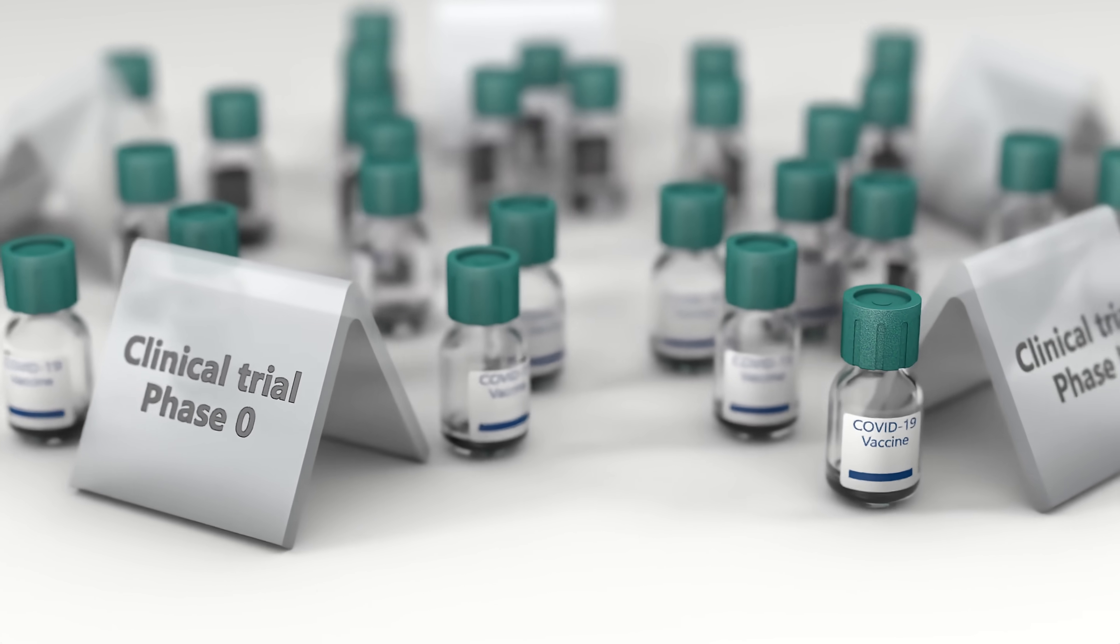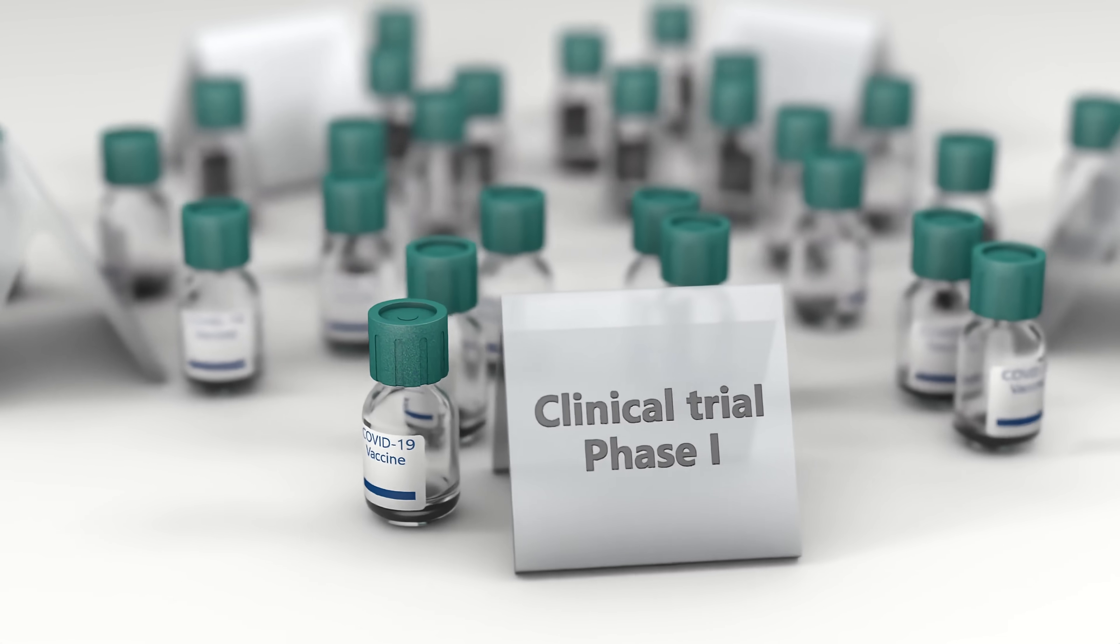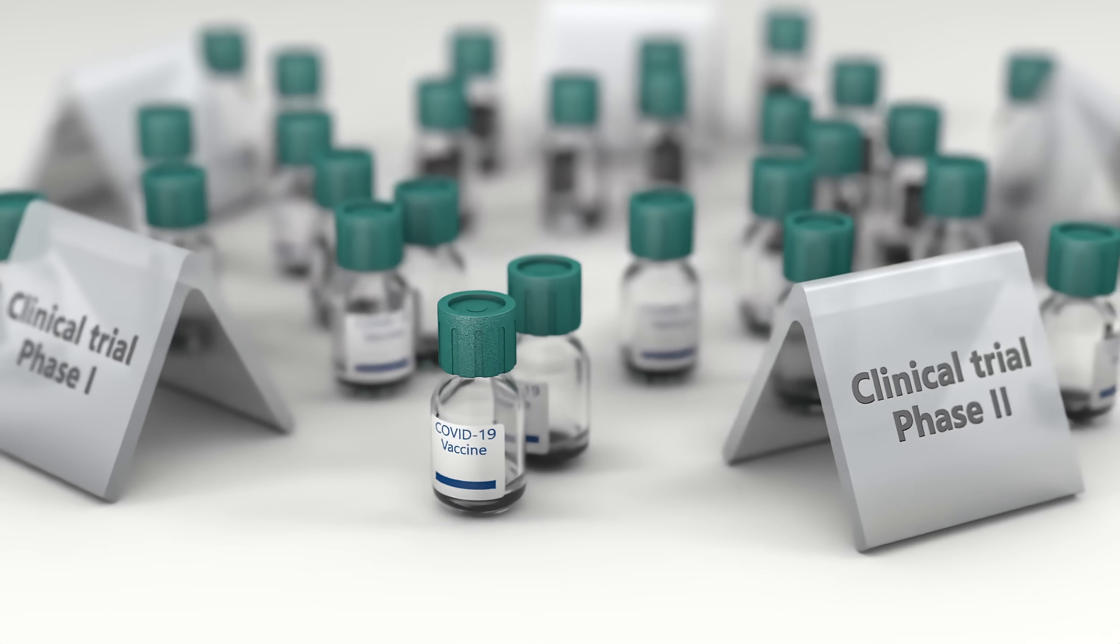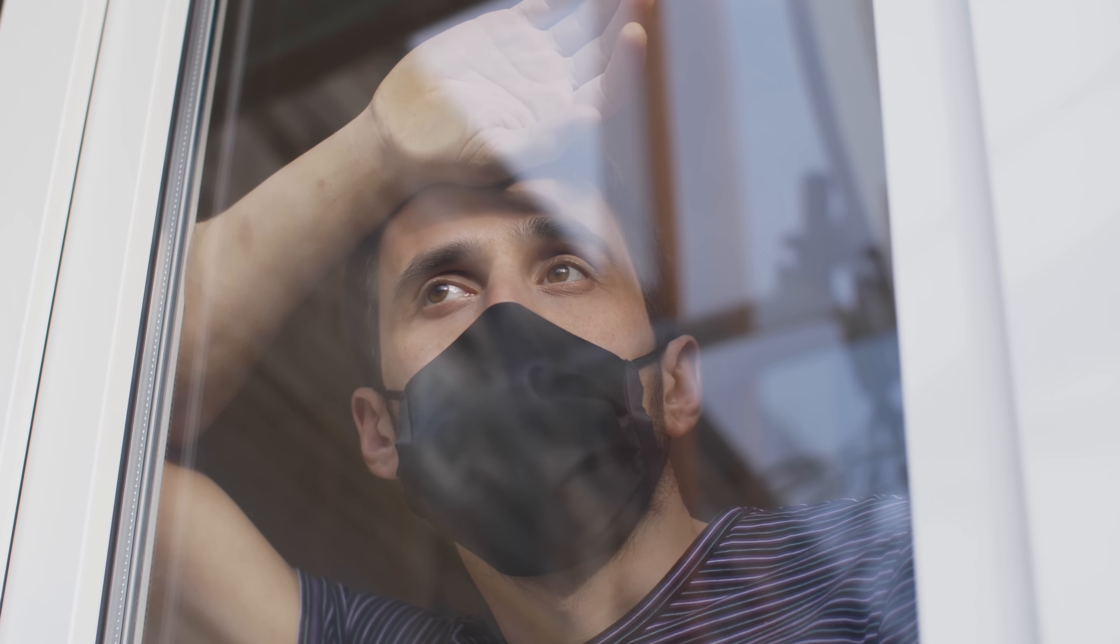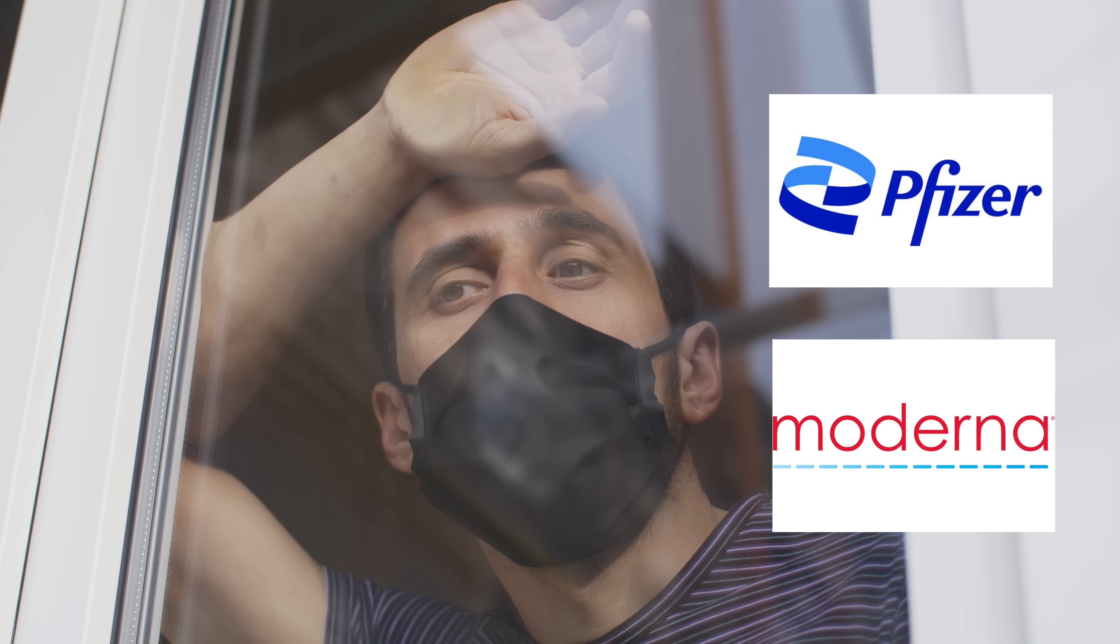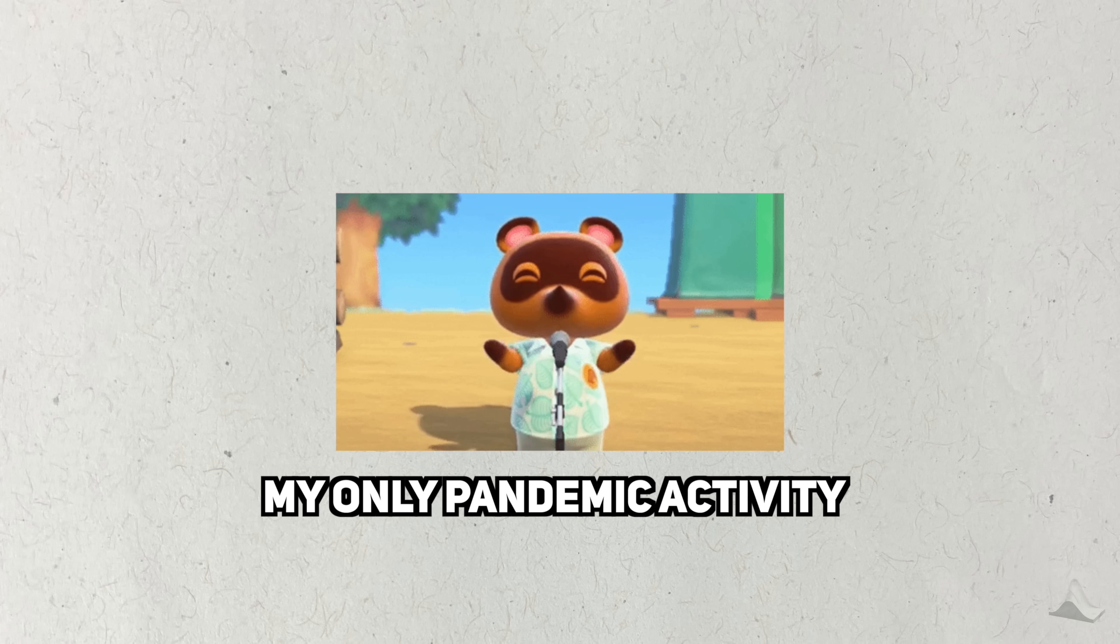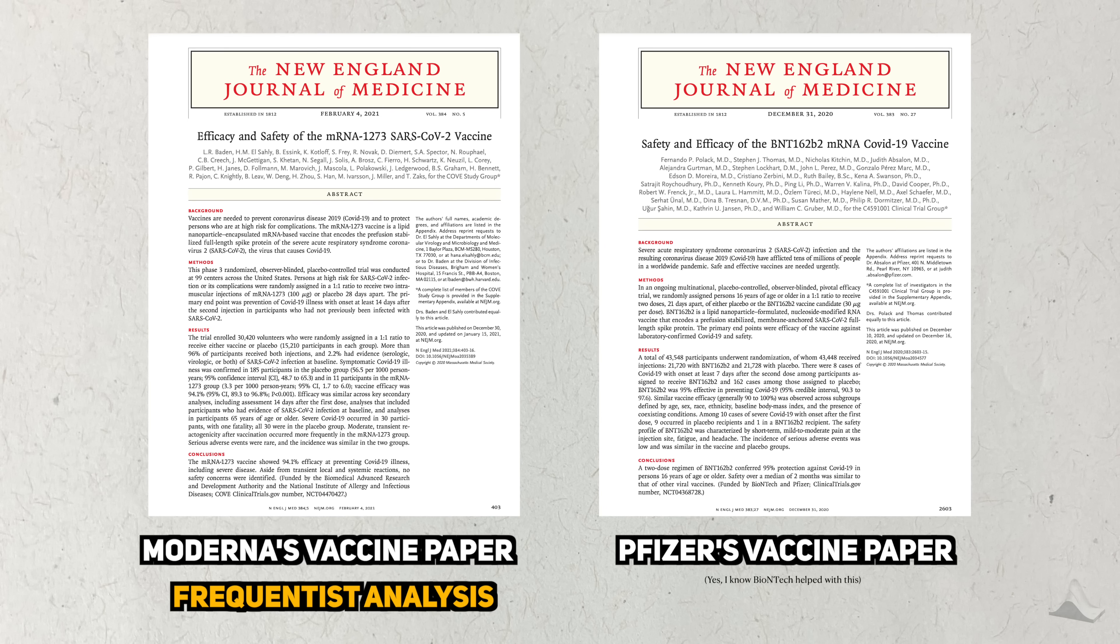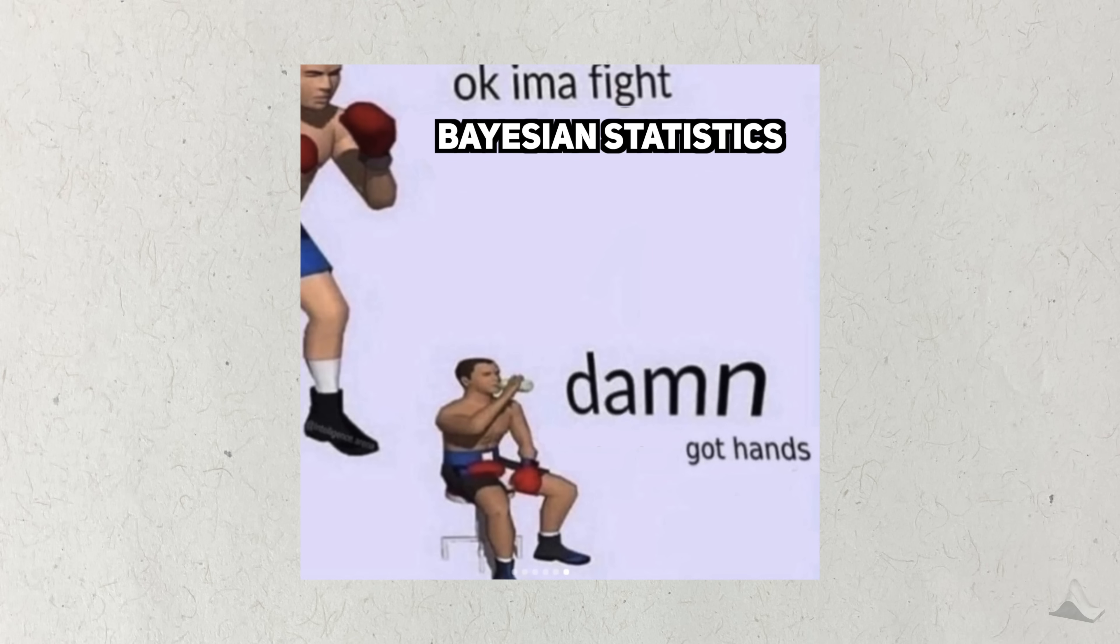Many clinical trials have used Bayesian methods to get new treatments into the hands of people that really need them. Some of you might remember some pandemic happening a few years ago. Companies like Pfizer and Moderna were rushing to make a vaccine so that we could finally step away from tracking turnip prices and animal crossing. Moderna used the frequentist approach to show that their vaccine worked, but Pfizer used the Bayesian approach. Bayesian statistics is really powerful, but at the same time, they can be really hard, especially for someone who's just starting to learn it.